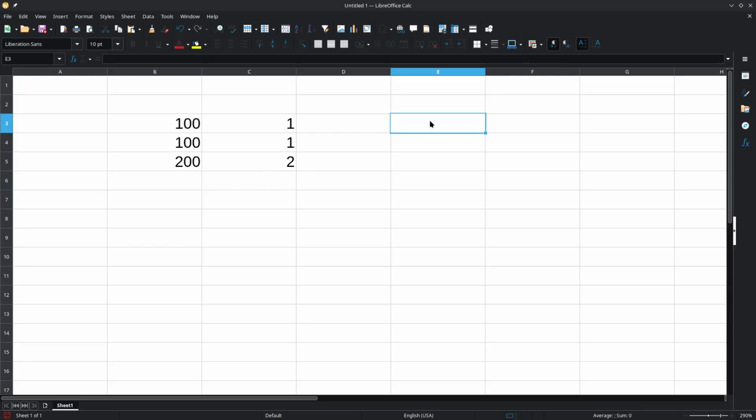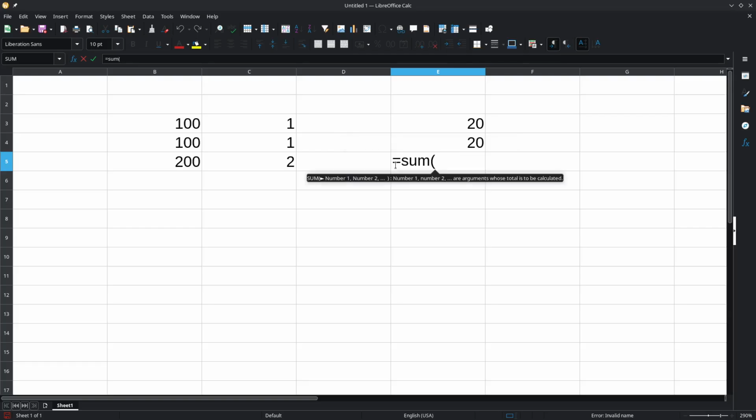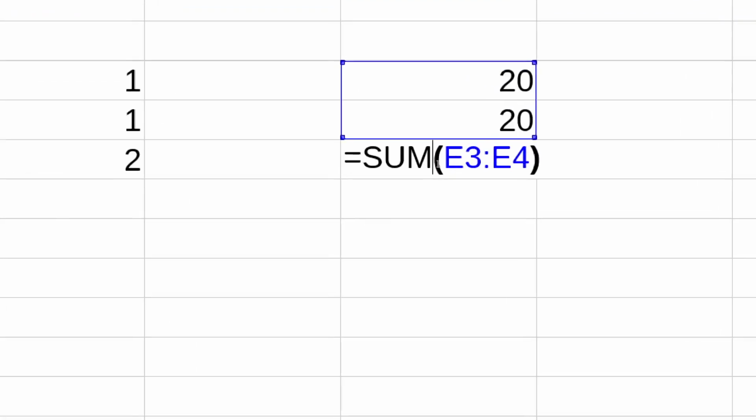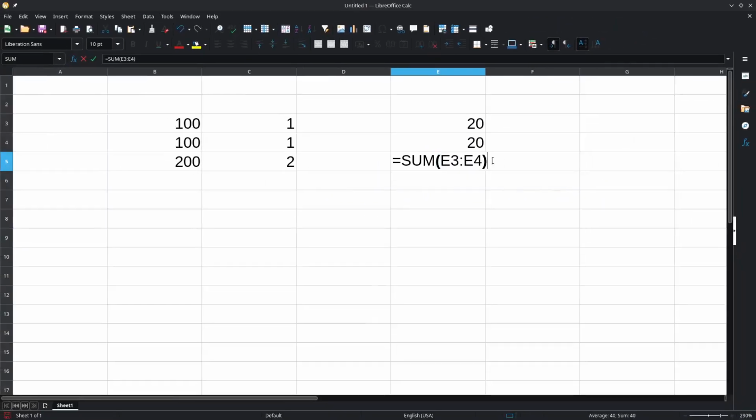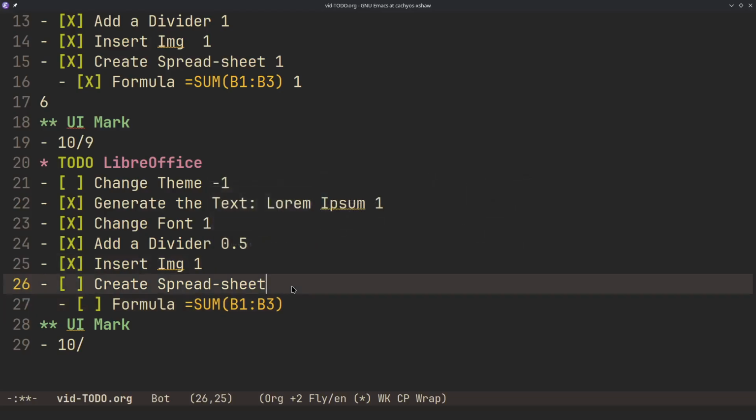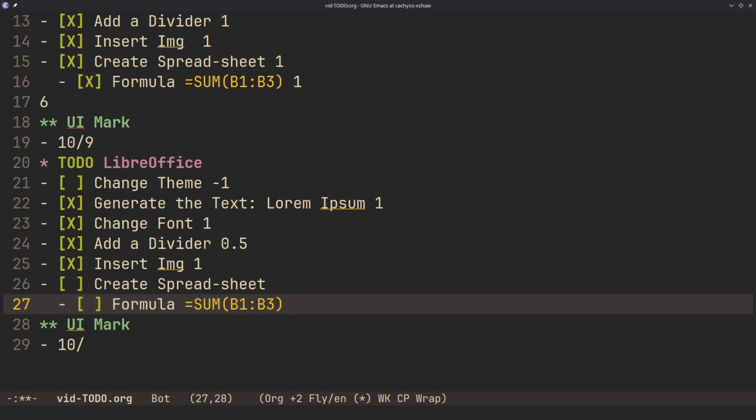Let's see, we can do this again. 50, or 20, and then 20. I'm going to do equal SUM, and then select both and press enter. Maybe let's try it again. SUM. I have to manually press this. Let's see, and then we need to just drag it. Yes, and then do this. Okay, I think you need to manually add the symbol. So this also works, but this thing did not work as I expected.